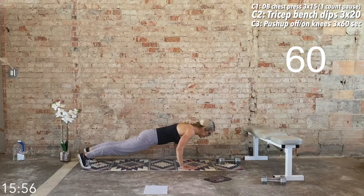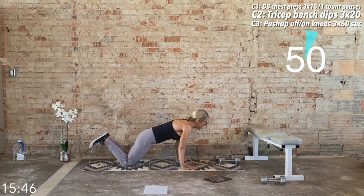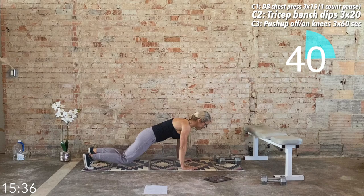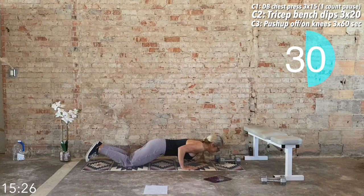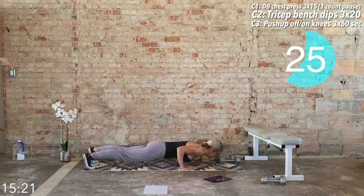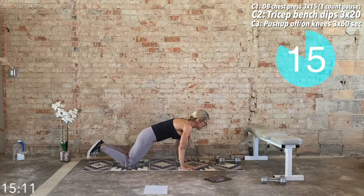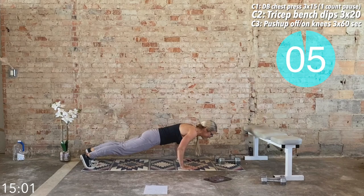Three count down. One count pause, release the knees. One count, press it up. Ooh, this time's gotta be a little bit more challenging, at least for me. This will be our last rep. Press it up and recover.